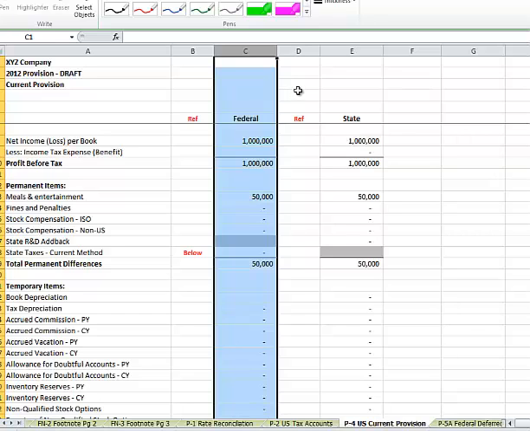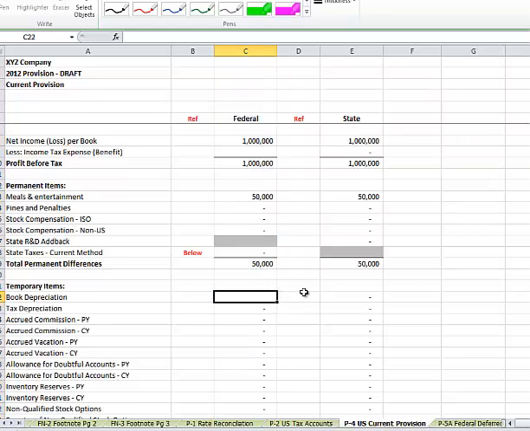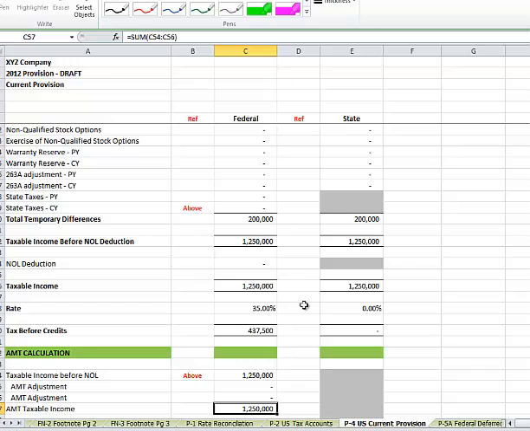Think of it as a tax return where we're calculating the current tax liability. The next thing, we get down to temp items, and in the very basic example I used depreciation. We'll use that again. Let's say there's an add back of $200,000. Book depreciation is $200,000, and just for ease of illustration, let's assume that tax depreciation is 0. So now we have PBT, a perm item, and a temporary item. If we follow this schedule down to the bottom, there's our calculation of taxable income and our tax liability before credits.